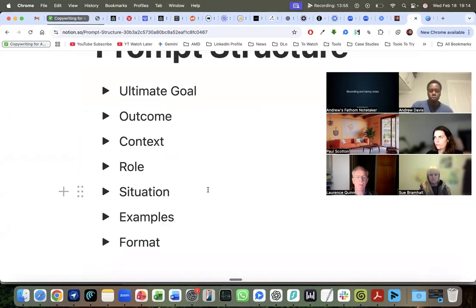One of them is have an ultimate goal. I've realized that if you can say what you ultimately want, it gives it some form of structure. It gives it some form of idea as well. It's like, okay, this is what you ultimately want, let's work towards that. Then you've got an outcome. An outcome might be something a bit more specific. And like I said, when I get into the detail, you'll see the difference.